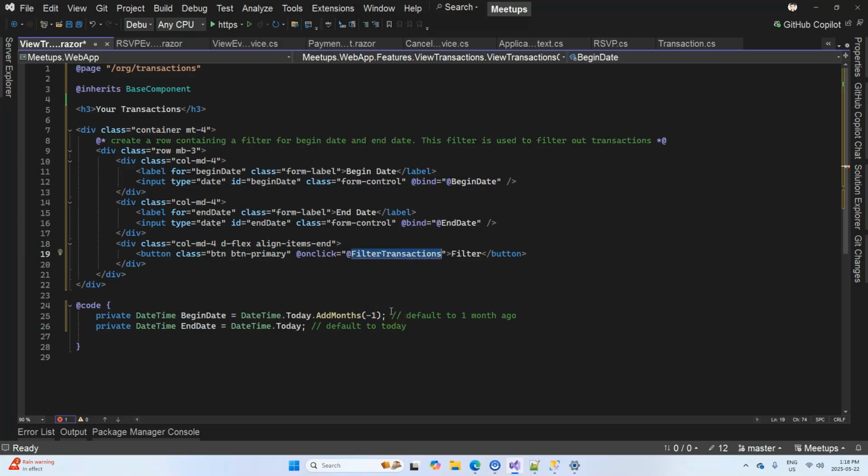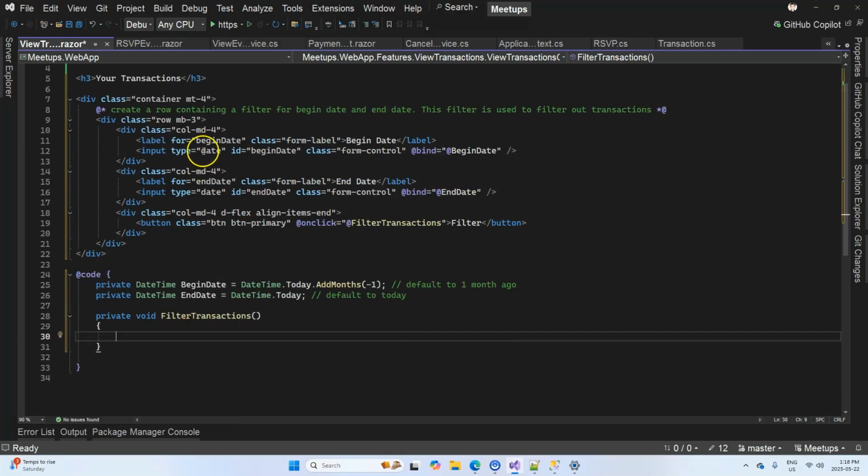So what's this for? Okay, so this is just a method. So let's create this method. I don't know whether this is going to be a void or something. Let's use void first. Okay, so this is good. And let's review the markup and see whether this is good or not. So we have an empty form. This is good. Align items, form label, begin date, start date, form control, looks pretty good. It looks pretty good to me. Okay, so we have this within the container.